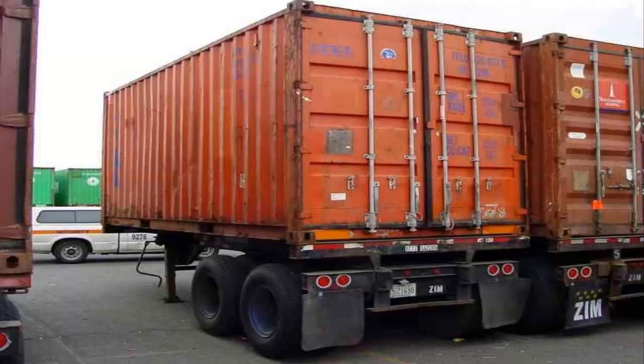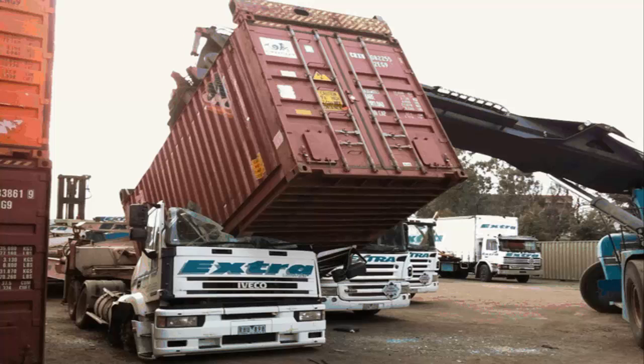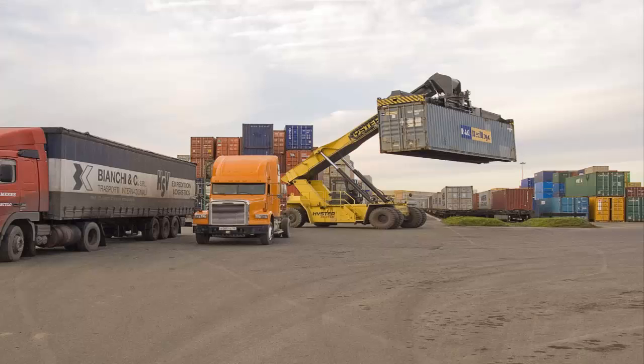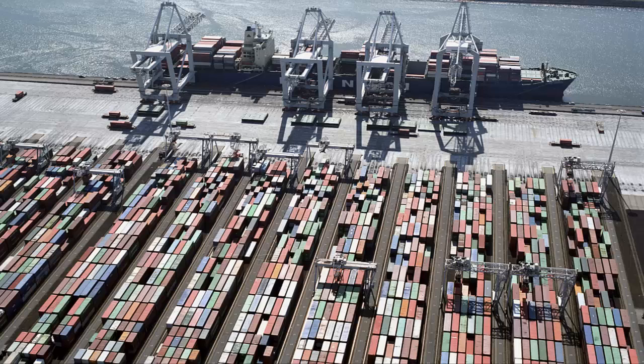So basically it's sitting out in the sun waiting to be taken to the port it needs to be shipped out to. Now once the product is actually taken from the staging area, it is carefully transported. Yes, I'm joking, I'm being a little bit humorous, and then it is actually unloaded at the port, as you can see here. Yes, I'm joking again. This is being serious now. It is actually unloaded and put in a staging area and stacked up, as you can see in this picture here. Now once it's stacked in the port, it will sit in the port for a while.